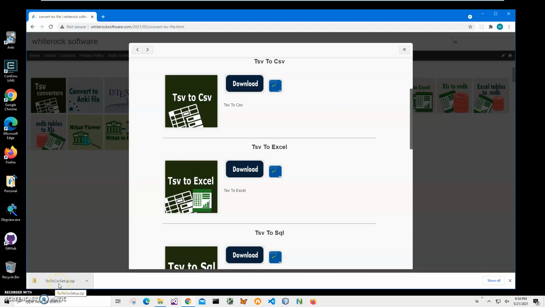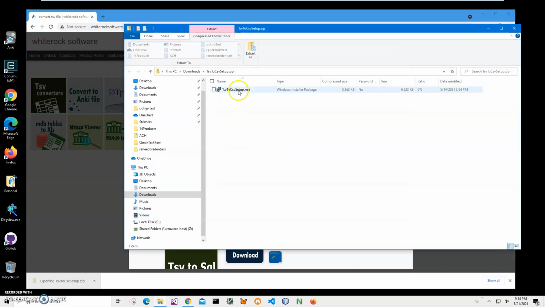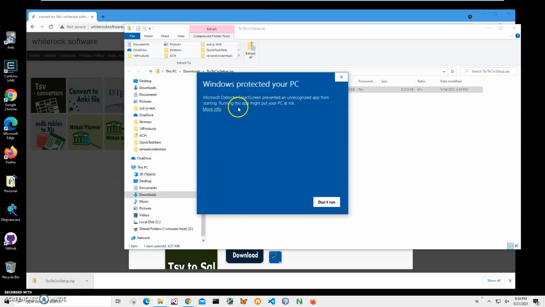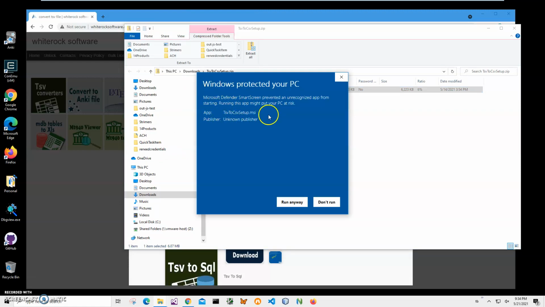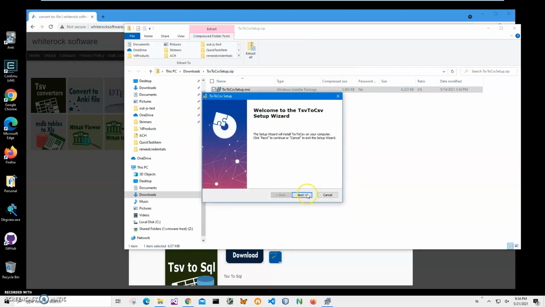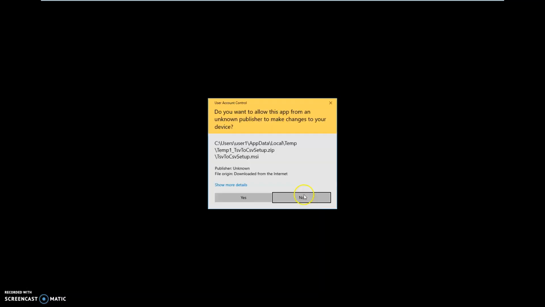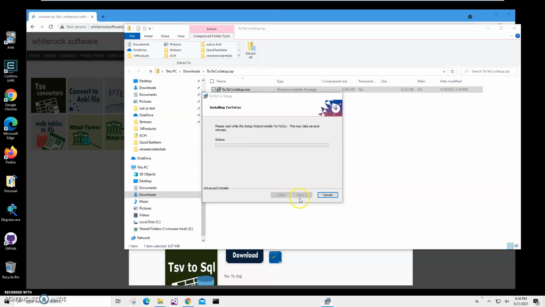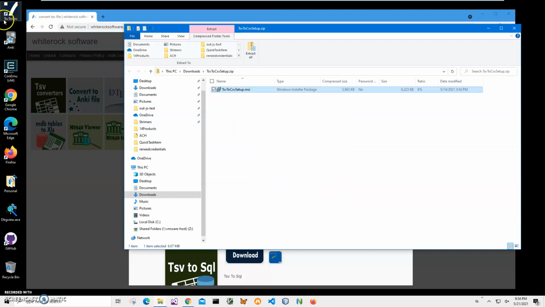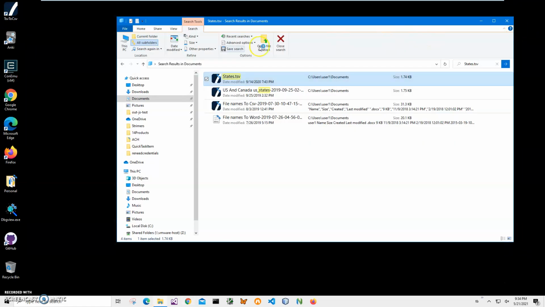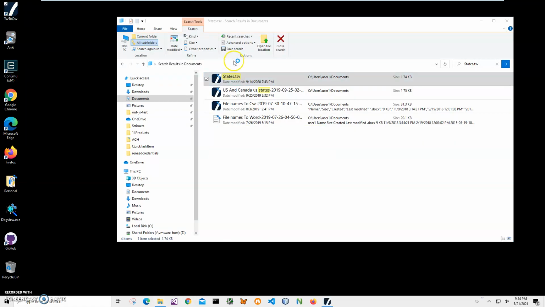You can see the archive has been downloaded on my computer. I have it here, so I'll just click to open the archive, double click on the MSI to start installation, and click on more info here. Now I'm getting this screen from Windows because I'm not a registered publisher with Microsoft. You can see publisher unknown. I'll just click run anyway to start installation, click on next, install, click on yes, and click on finish on the final screen. And you can see a shortcut appeared on my desktop, and now I can close this and double click on the shortcut to launch the app.